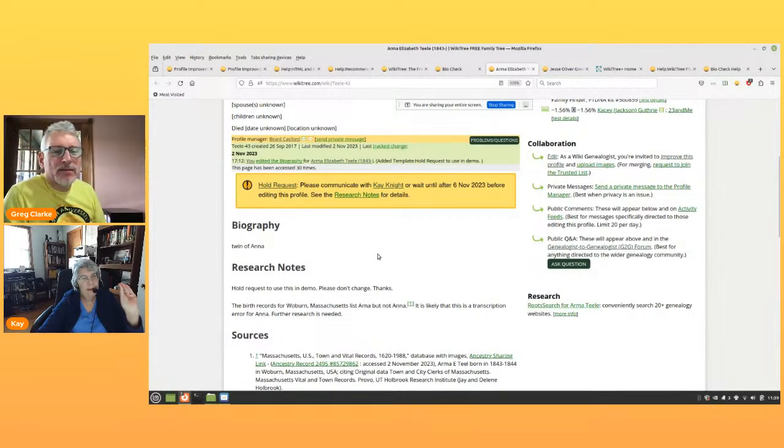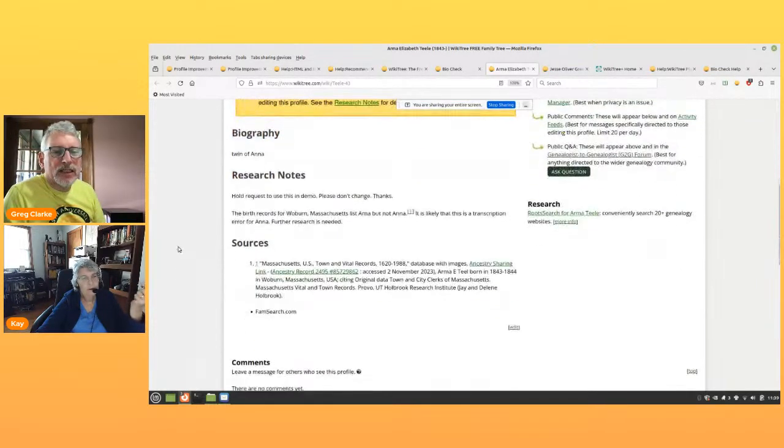I think it might have been Anna. Those would look very similar written. Oh, yeah. So I added it. It's probably just a transcription error, isn't it? Yeah, that's what I would think. So, but it needs a little bit more research before a merge is proposed. And it had FamilySearch.com as its original.